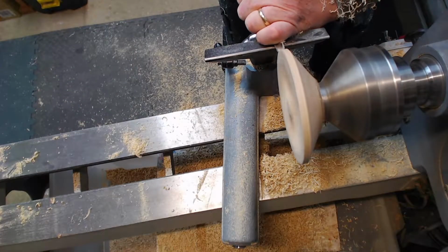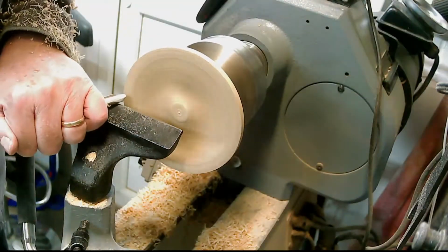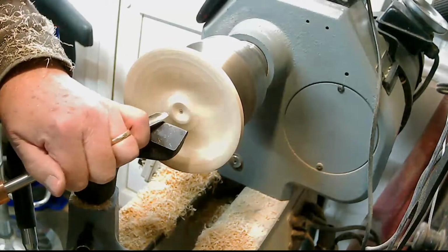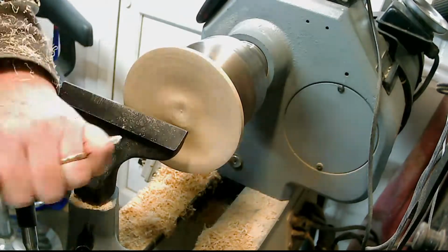So I've gone for a straight profile on the outside with just a little bead near the rim, and now back to the main face. I've decided that I will put the extra bowl in the middle and join them all up with one that's the same size.